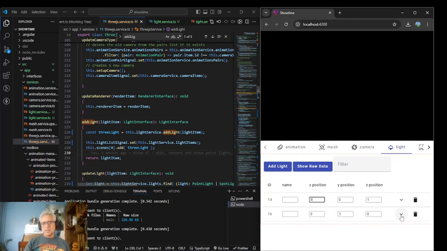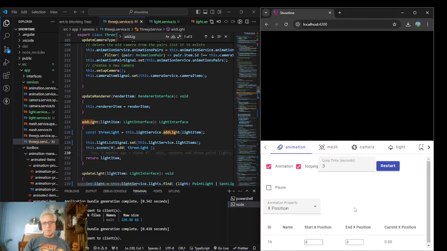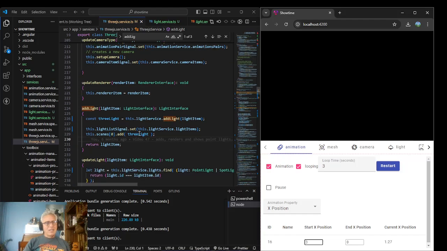Let's go ahead and animate it and see if anything weird happens. Okay, we see our animated light in there. I mean, we see that in the form. So let's see, three, and it thinks it's moving it, but it looks like this three light that we're returning may not be right.